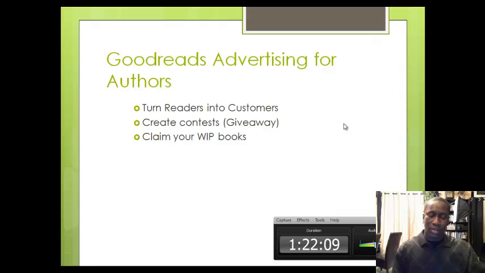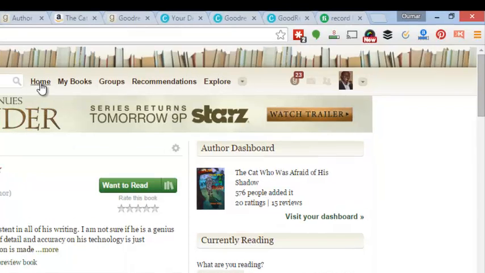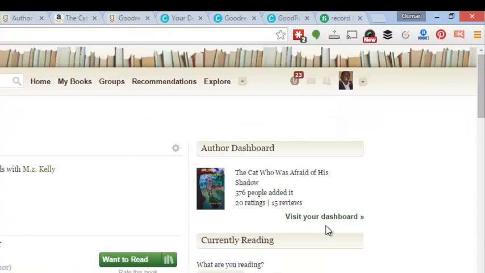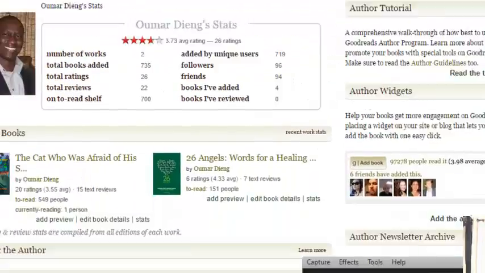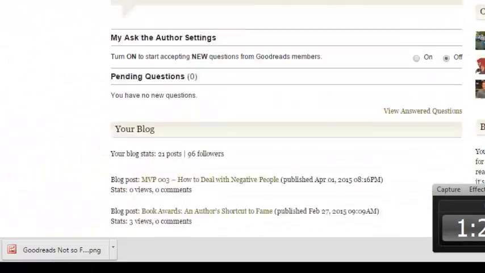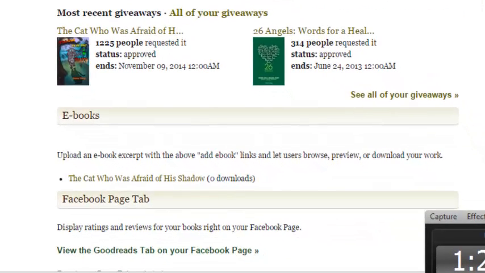Okay, and the next bullet point is to create contests. If you go back to your Goodreads author profile page and click on home, click on visit dashboard again, scroll down, and it will show you if you have any Goodreads giveaway campaigns.